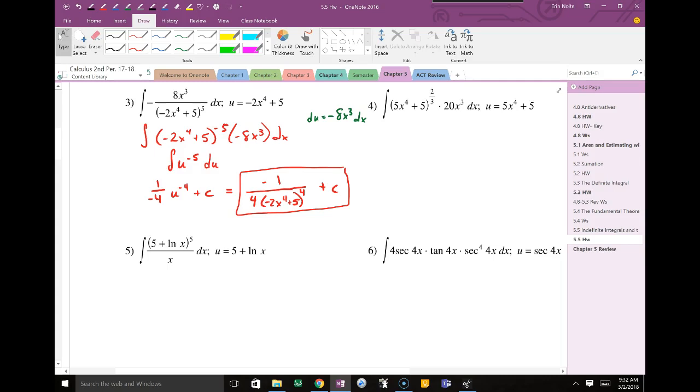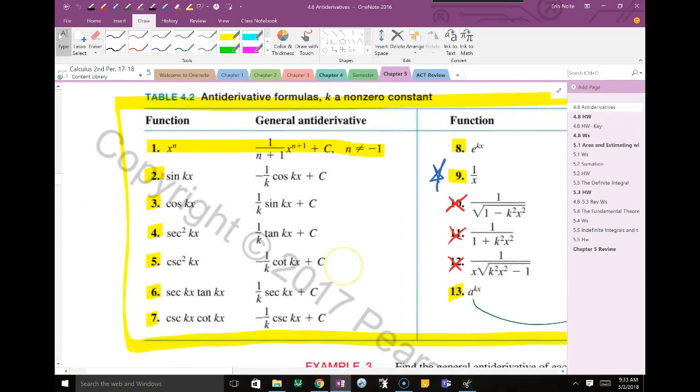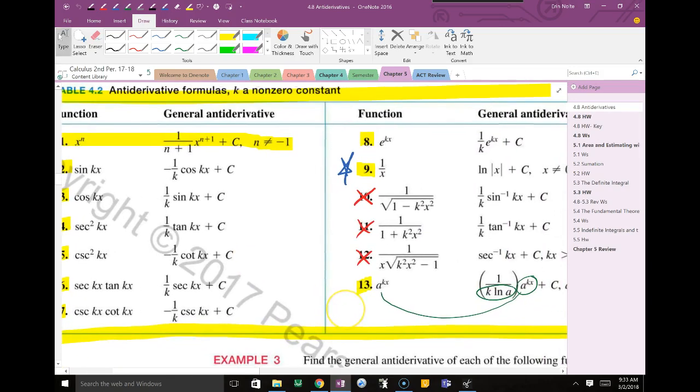Okay, question number 5. I'm going to do a rewrite on it, just because it's going to become more obvious to you. Actually, I don't know. Maybe I won't. Let's do a du. I'm going to see if you see it before I do it for you. Does anybody know what the derivative of 5 is? 0. Okay, what about the natural log of x? Okay, that's a rule: the derivative of the natural log. Now this is an integral sheet, remember, so I'm looking kind of backwards.